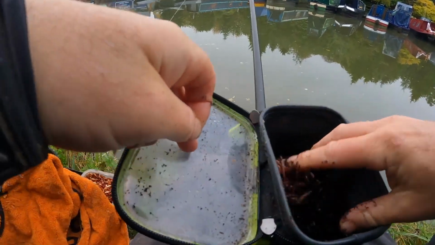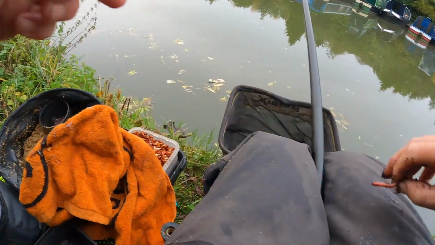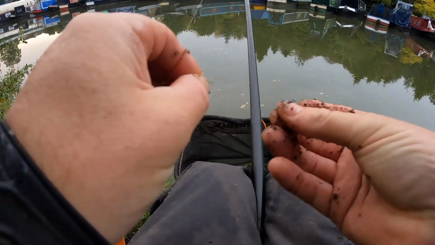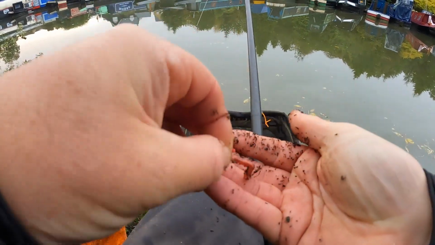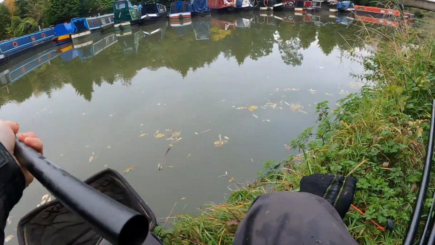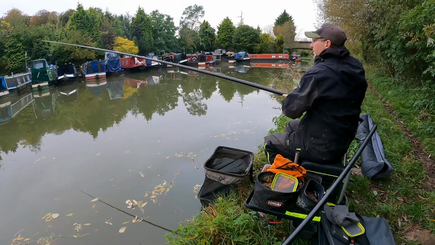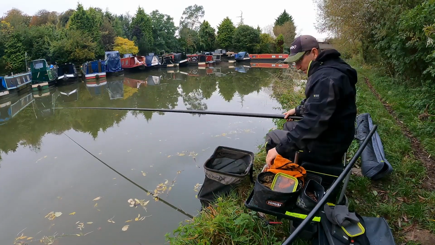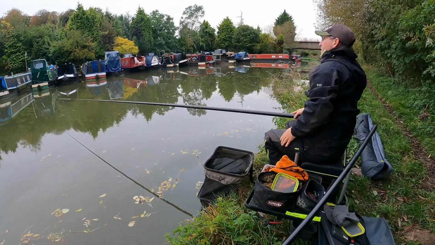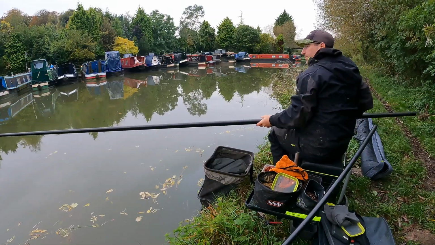Just want a nice big worm out of these dendrobaenas. Biggish, there you are. So just going to snap the very head off and then hook that bit. So good on that vermi chop worm tub, and then I've pushed the rig down already. I'm just going to use that as a marker for throwing. Perfect. And ship out long.